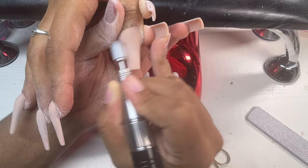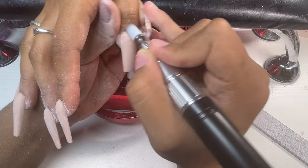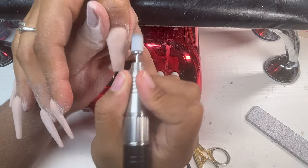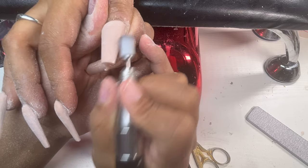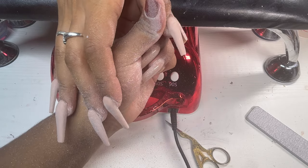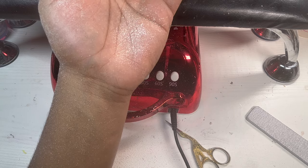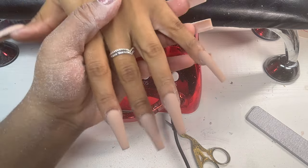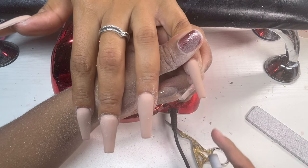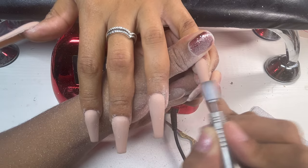And I told her off rip, look, I ain't got this cover color that you already have on your nails, but I'm going to fill you in with a nude, and then we're going to paint over them with a nude base color. Cool, she was fine with that. She was like, we're going to make it work with what we got. I filled her in and painted the nude base on top of the acrylic. I said, do you like this nude? She said, yeah, I like it. Alright, cool. Now we get to the French part.